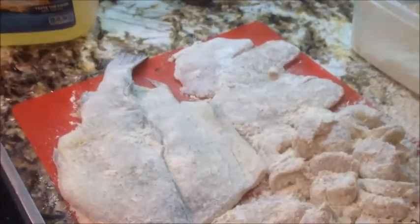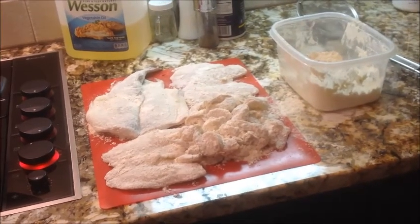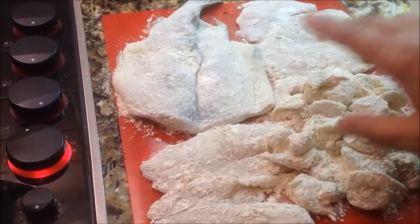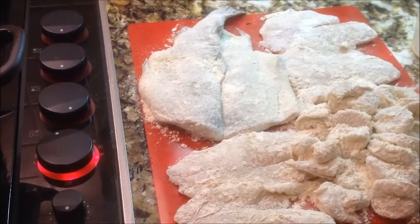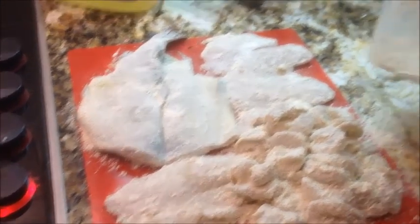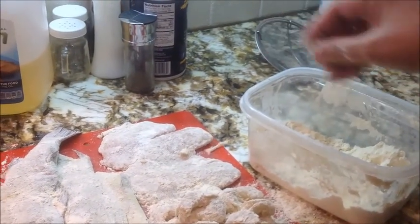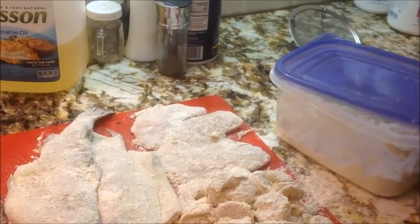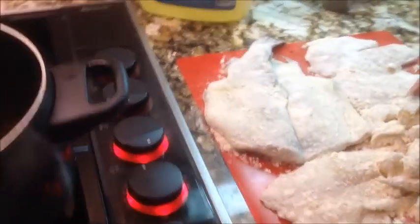Okay, here you can see that I've gone ahead and battered most of my fish and shrimp. So here, these are my shrimp, and this is the tilapia and my trout. What I want to do is just let them rest here for just a few minutes, so that that corn flour can really adhere to the fish. I want it to hold, and when it hits that hot grease, I don't want all my breading to fly off of it. So if you just let it sit for a few minutes, it will really take hold of the fish. This is of course what I use to shake up the batter in.